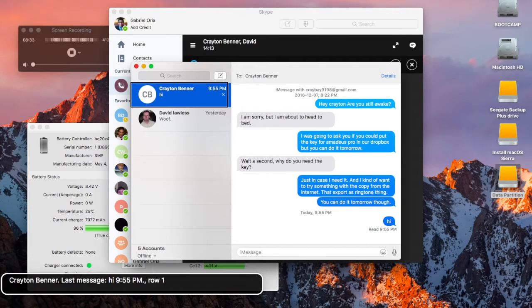You can use Control-Option right arrow, Control-Option left arrow to move through it. And we're going to stop interacting with this. And I said, quickly look at the message I just sent you. Okay, so we'll go back into this table. Hi. Today, 11:55 p.m. Gabriel sent me a message. So I'm going to read it again. iMessage, hi.